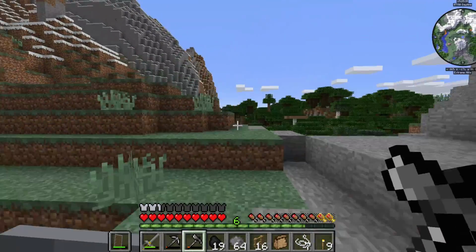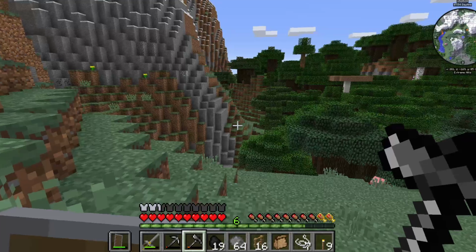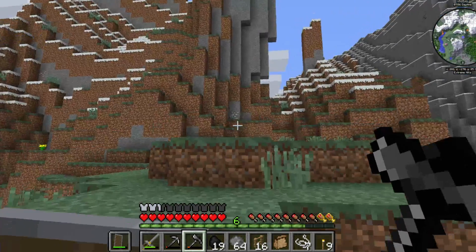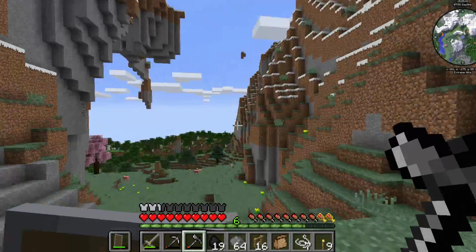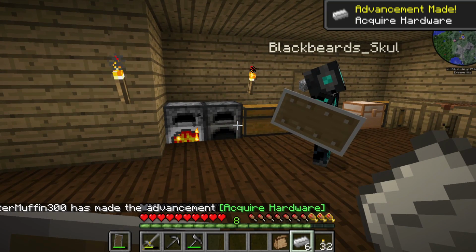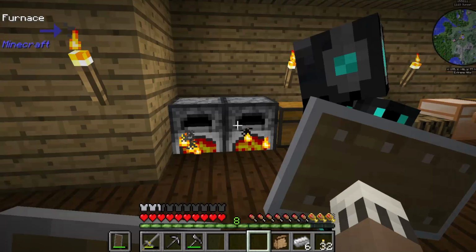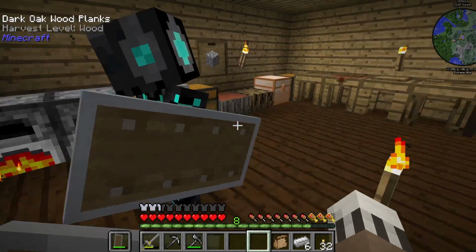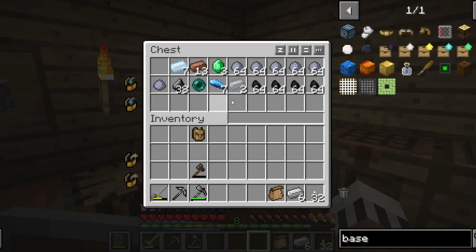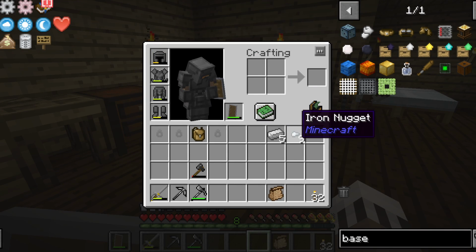Because you do need an iron nugget to make the fishing pole to advance. So once we find some iron, we'll be right back. And we did end up finding some iron. We were just mining a bit, and we did find some iron, some tin, some copper. Getting that all smelted up. But now we do have to make iron ingots out of it.